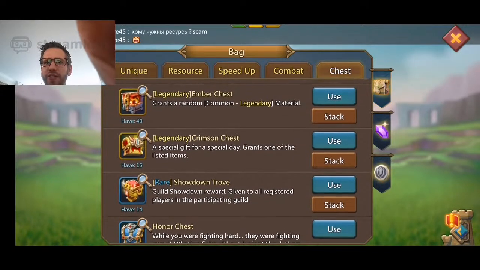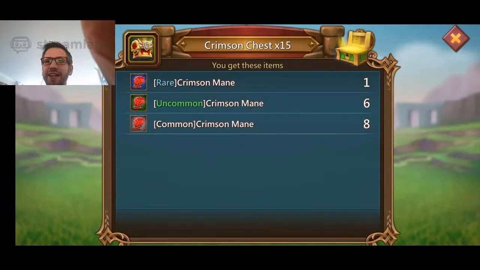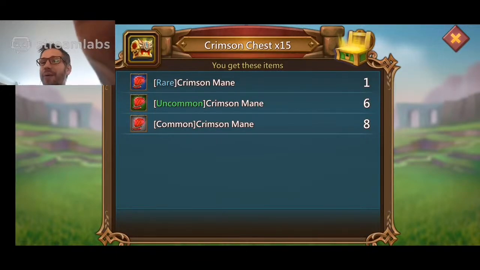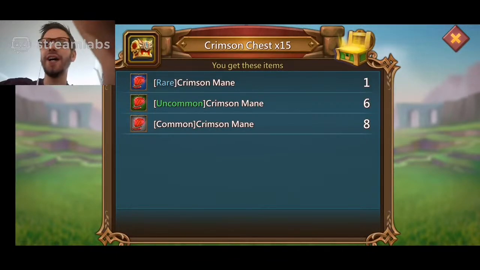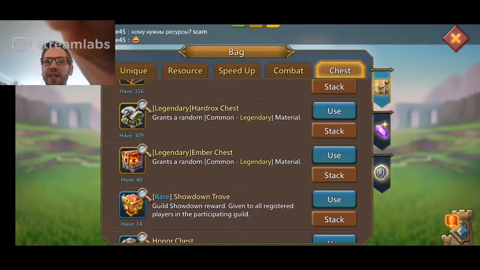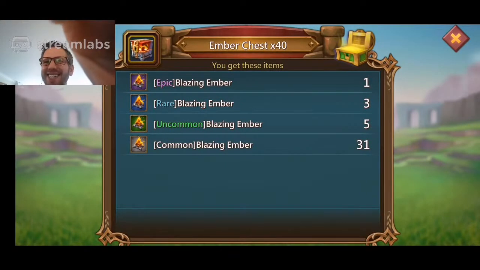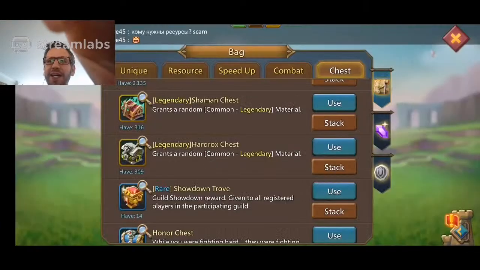We might be opening these Crimson Chests now, so we'll see. I think the legendary drop rate is super low, so we'll see if we get anything on this. We got a rare Crimson Mane, six common Crimson Manes, and six uncommon and eight common ones. So I think the legendary drop rate on this one was really, really low, if I remember from looking at it. I didn't even bother buying them. I think it was so low. We got an epic Blazing Ember, rare Blazing Embers, and then a bunch of commons because the drop rate is crap on this one.